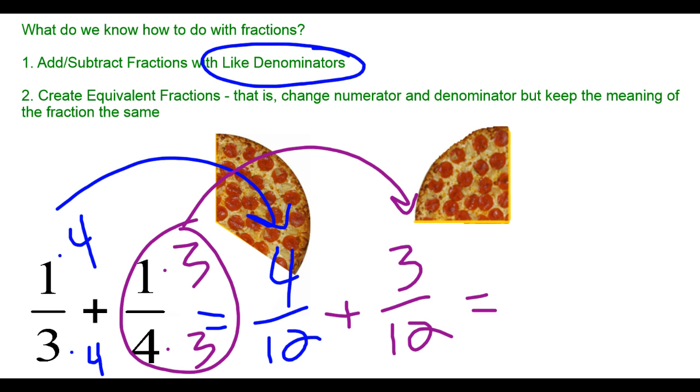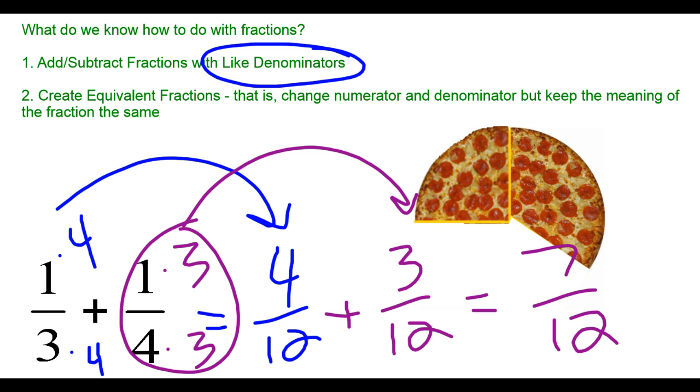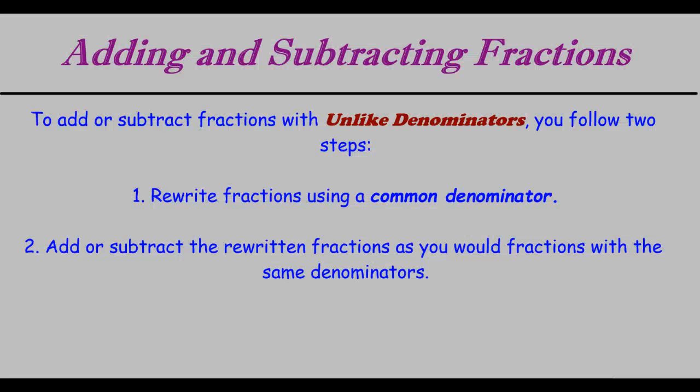4/12 plus 3/12 is equal to 7/12, which is not immediately obvious if all we're looking at is putting these two fractions of pizzas together. We can't just look at that and say, oh, that fraction of pizza is 7/12, because our eyes are not that good at finding things like that. And so, because we found common denominators and then were able to add the numerators, we were able to add those individual fractions with unlike denominators. And that turns out to be the process that we want.